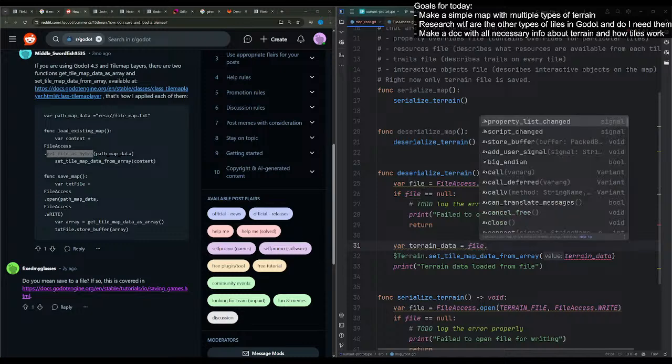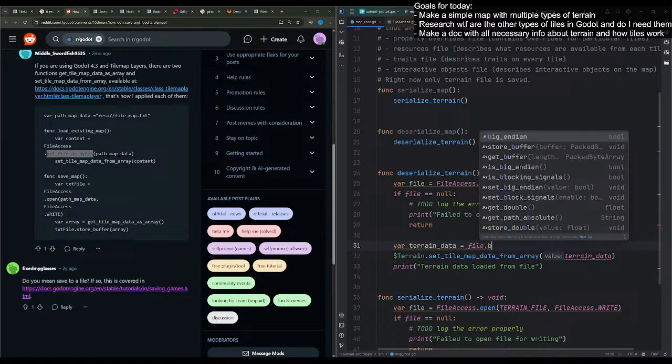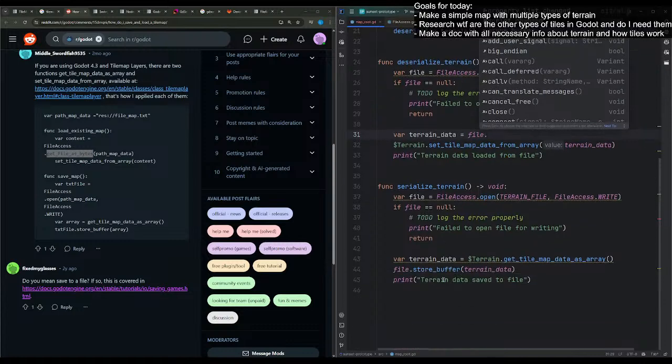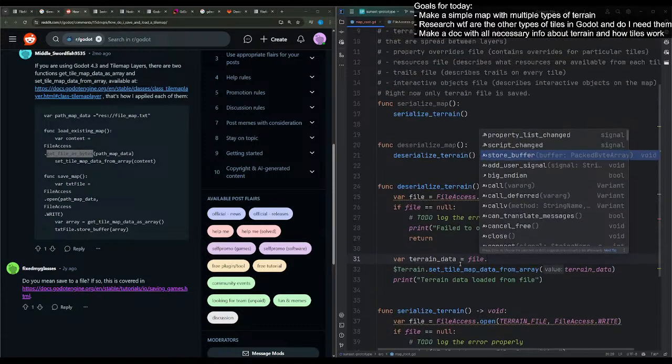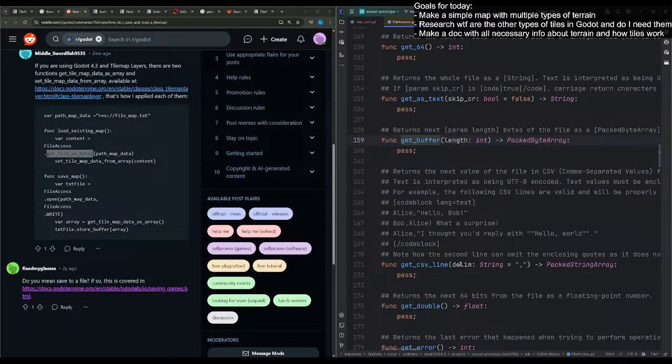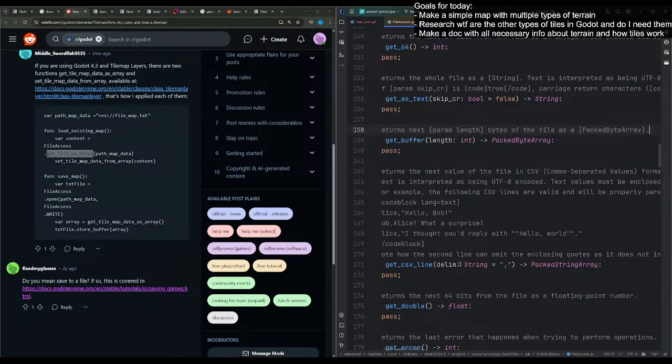File. Let's see. Get buffer. This one returns the next length bytes of the file as a packed byte array.